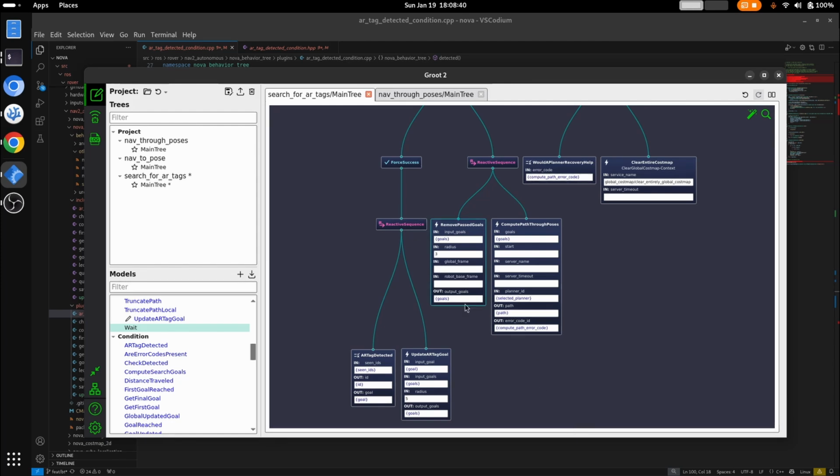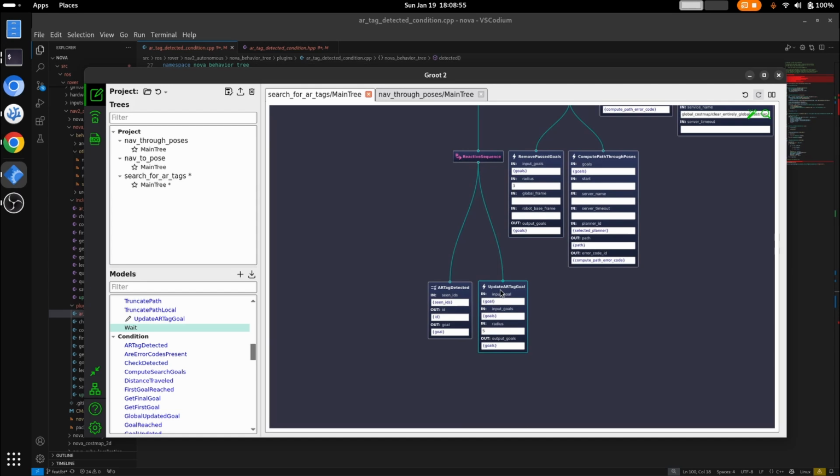Because from the perspective of this node, it is just removing via points as it gets close to them. It is not aware of any AR tag funny business at all. It's completely ignorant to it. The only ones that are aware of it, that tick around the same time and proximity that AR tags are detected, are these two nodes. But these ones can't really remove the AR tag because I still need it to be seeing the ID before it arrives there.